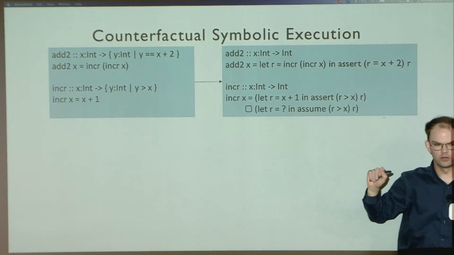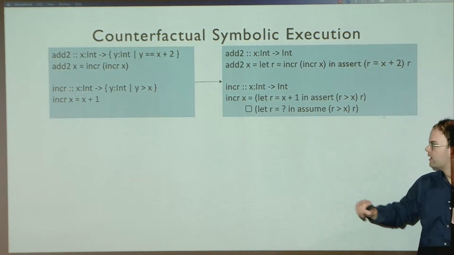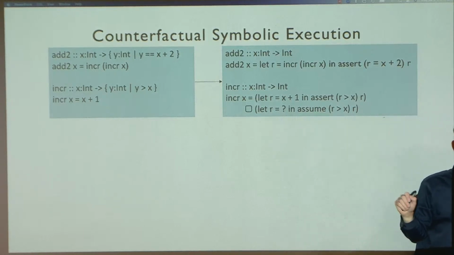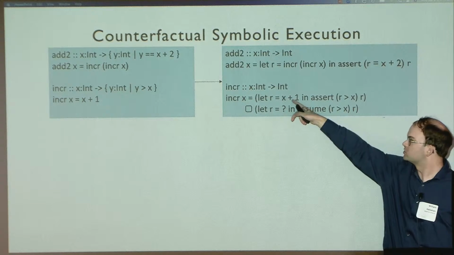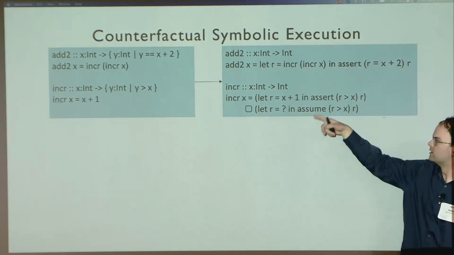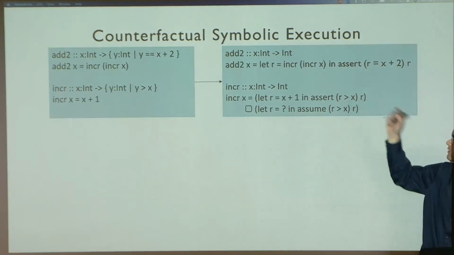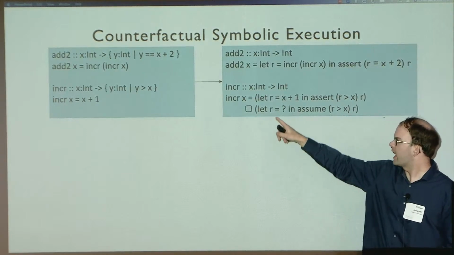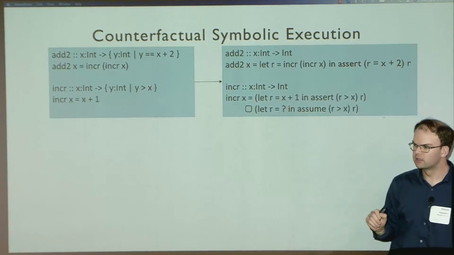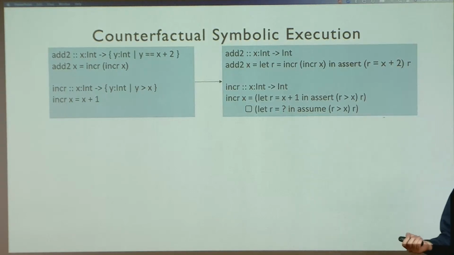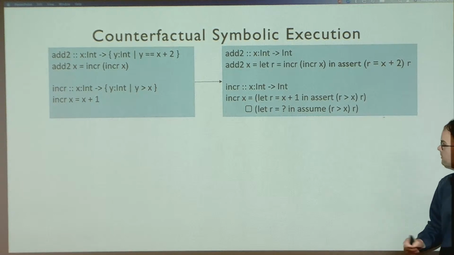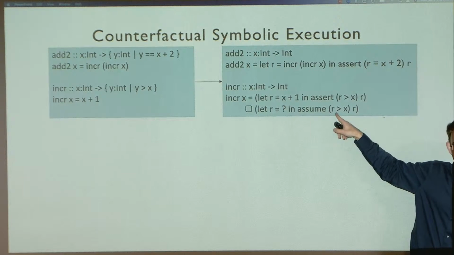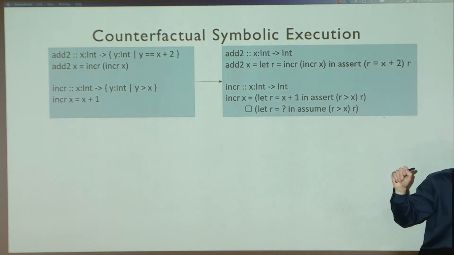Anchor is a little bit more interesting. Anchor has a non-deterministic choice in it. On the left-hand side of the non-deterministic choice, I have, again, the definition of anchor, an assertion that corresponds to the specification of anchor, and then I return whatever anchor returns. But on the right-hand side, I have this syntax here. This question mark is going to return a new symbolic variable when we run it in our symbolic execution engine. So we get a new symbolic variable, we assume that it satisfies the specification, and then we return that new symbolic variable.